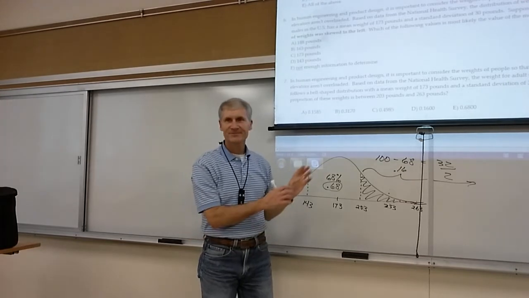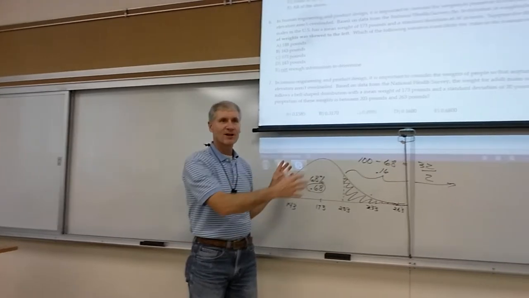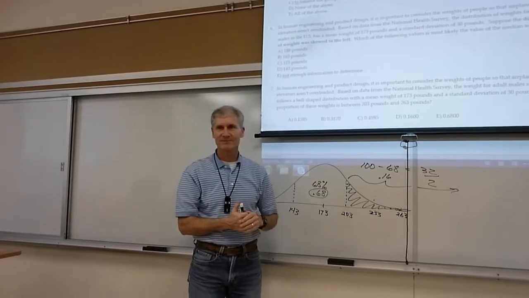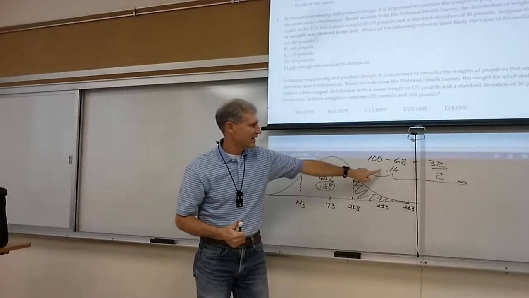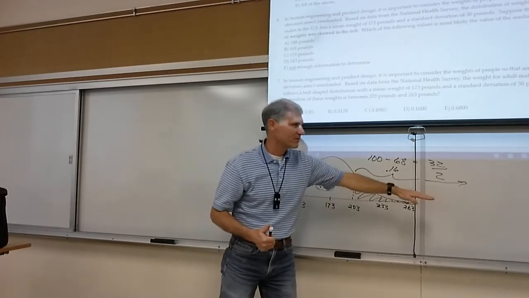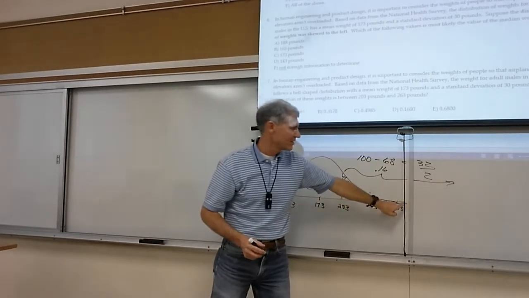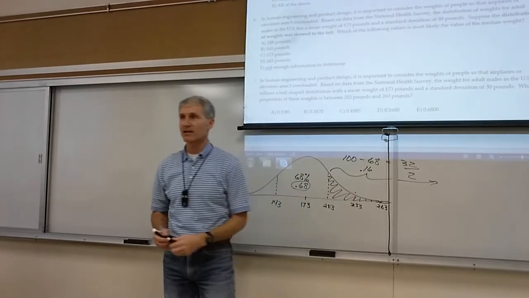But the one you get on the test might not be multiple choice. So you need to still come up with that exact answer. So now what do I need to do? I got 0.16 all the way to infinity. I need to subtract off this area. How do I find that area?